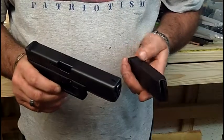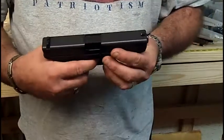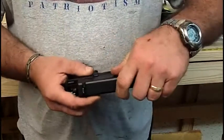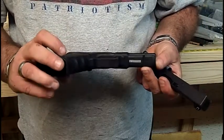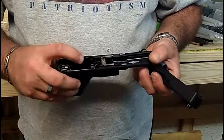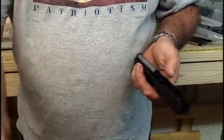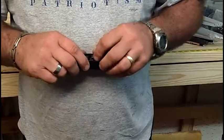This comes standard with a 15-round magazine. They're easy to take down — you empty it, pull the trigger, pull down the takedown lever, and it slides forward. Simple and easy. The lower section is a polymer injection-molded frame, but there are metal parts — the slide, the hammer assembly — all of that is metal. The upper slide is all metal.